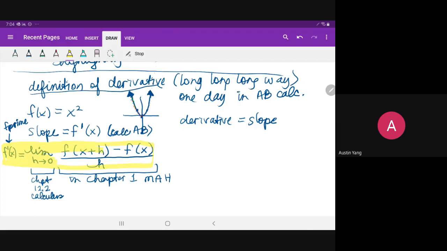Okay, and those shortcuts are why I don't think that you should self-study or try to learn ahead calculus in the summer. Because if your shortcut is different than the Walnut High School shortcut, then what's going to happen is you're going to always be backwards and then you're going to be confused. So learn SAT 2 math instead. Okay, so this is the formula and you're going to apply it to the function.